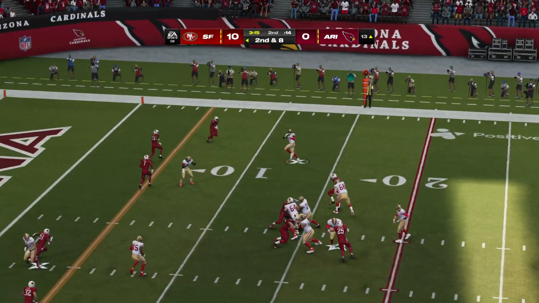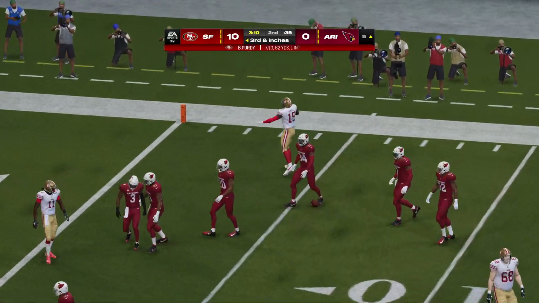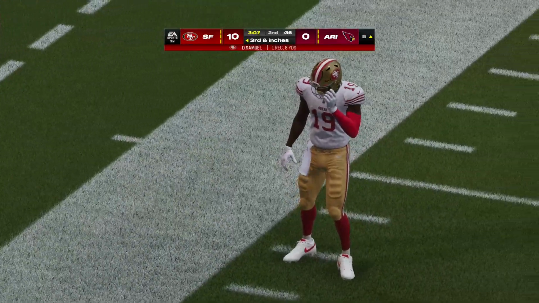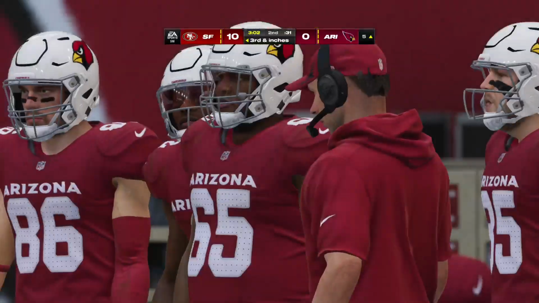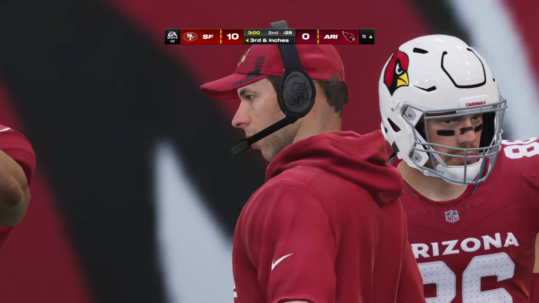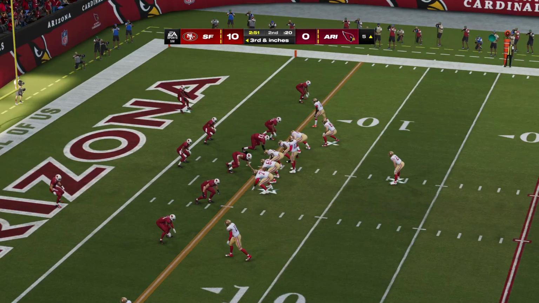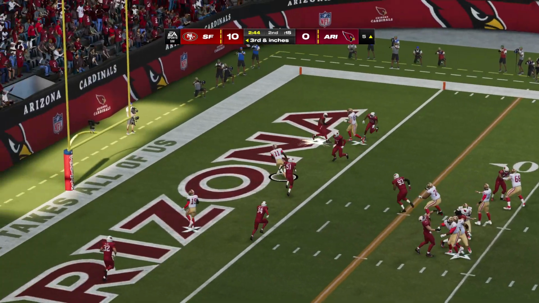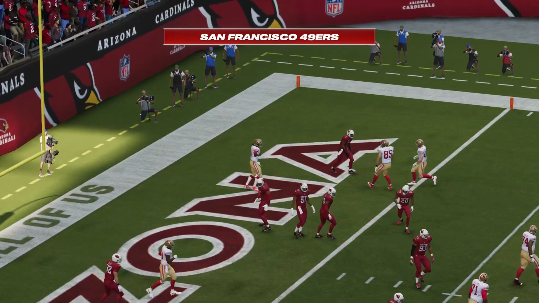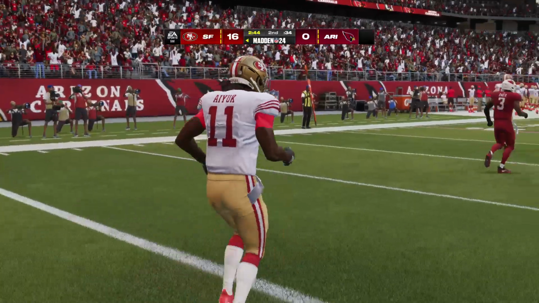Purdy will set up to throw it here. Throw right side is going to be caught by Samuel. That'll give him 8 that time, and that's going to make it 3rd down and less than a yard. Purdy now to throw. That'll be caught by Ayuk. Touchdown 49ers. A 5-yard touchdown catch.